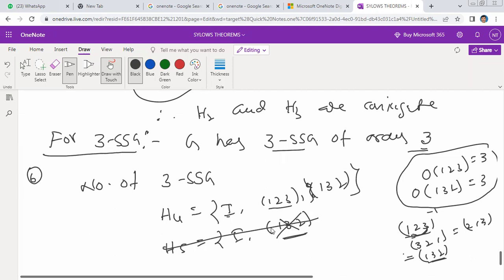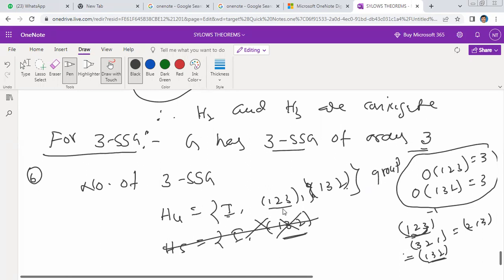రెండు ఎలిమెంట్ అంటే ఇది పాసిబిలిటీస్ లేదు. So H4 consisting the 3 permutations. One is identity permutation, another one is (1 2 3) whose order is 3. (1 3 2) order is also 3. (1 2 3) inverse is (1 3 2), (1 3 2) inverse is (1 2 3). Therefore this forms a group.